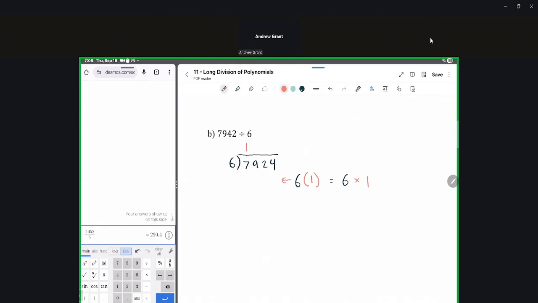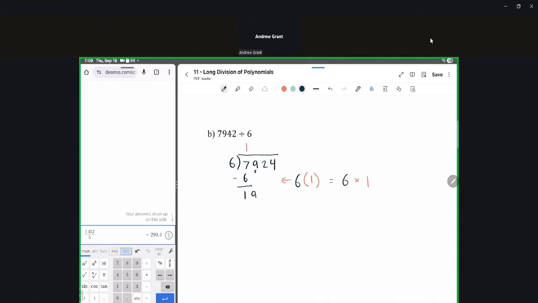Okay, so 6 times 1 is 6, so it goes here. And so we say, okay, what's 7 minus 6? And the answer to that is just 1. It's worth noting as well that if you'd like, you could bring down all of the terms like such. You don't have to just bring them down one at a time, but it ends up being quite clunky, and I find that takes away understanding. So we'll just do these one at a time, running through the algorithm.